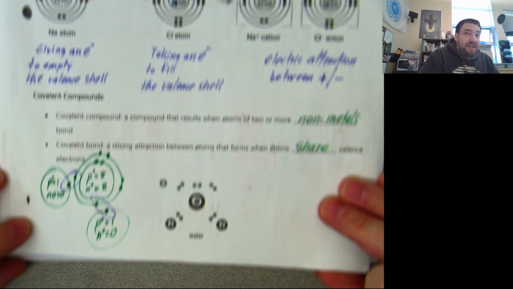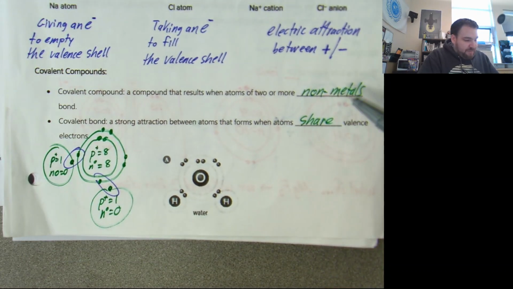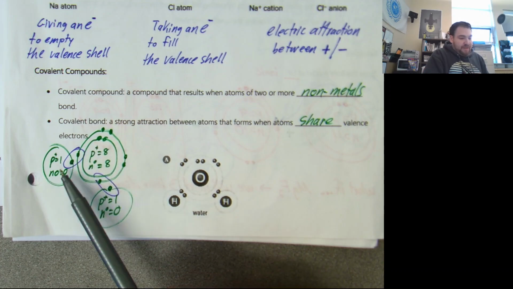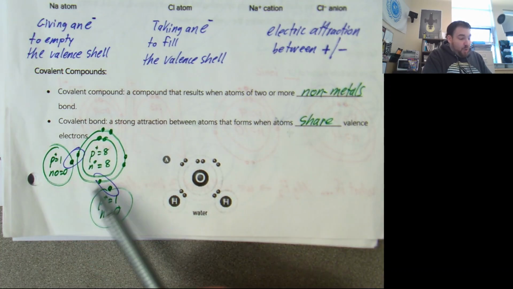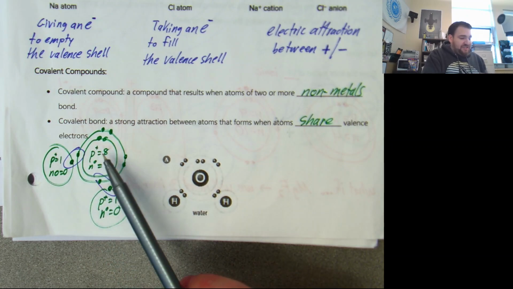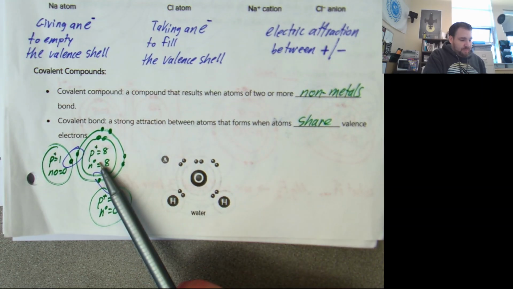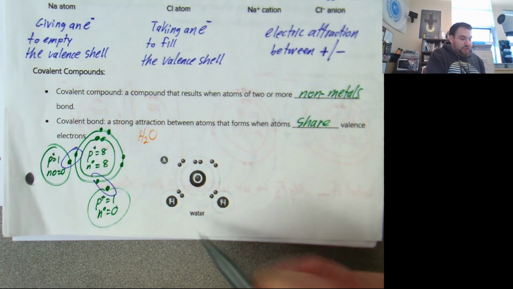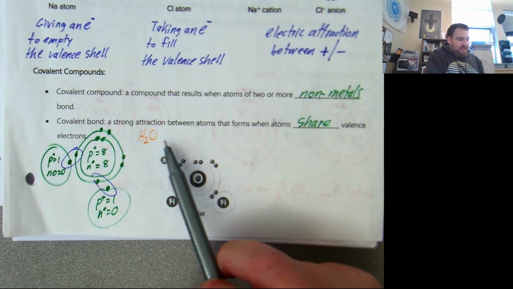The covalent ones were the non-metal, non-metal, they both want to grab. So they will actually share. In this case, the example that was given here was water. So water is H2O. You've got a single oxygen and 2 hydrogens. So then I'll write it out here. The name is H2O. The 2 tells you have 2 hydrogens, single oxygen.